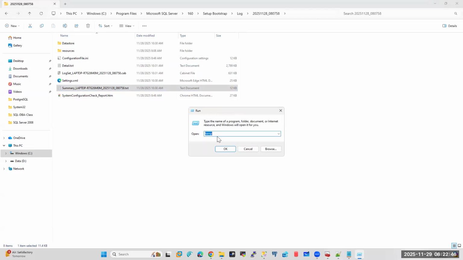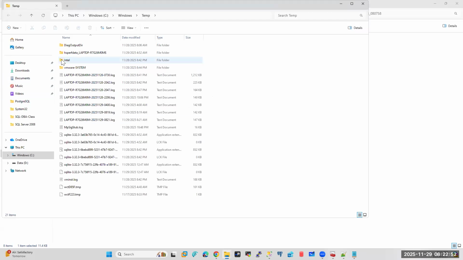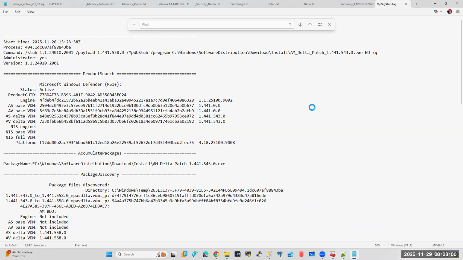Anyone can clear up the temp directory. We can't rely on it. So immediately once your installation has failed, first go to the temp directory and capture anything related to SQL. Assume this is related to SQL, we'll open it and save it somewhere, because we can't rely on the temp folder since anyone can clear it. It may collapse, it may go. So better, you will copy the file to some location.